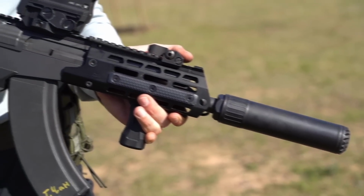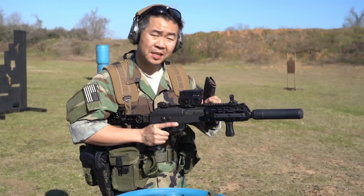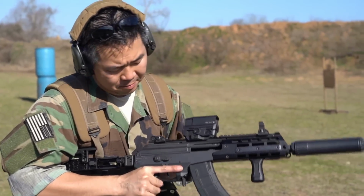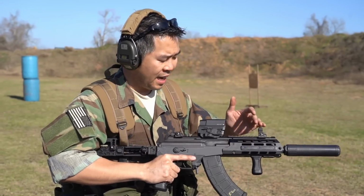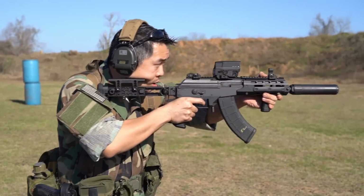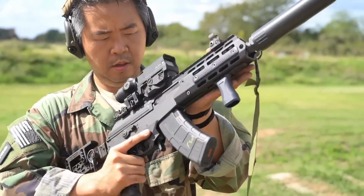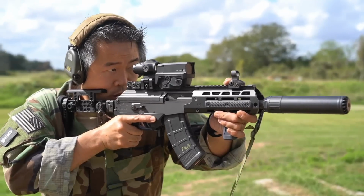the project we set out for fulfilled all of the problems that were laid out. The gas adjustment is sound and can potentially be developed into something that's even more fruitful, allowing external adjustment without the full strip and the loss of zero. K&S, please hear us out here. Despite the massive pain associated with the field stripping on the Galil Ace, the system is otherwise very accurate and very reliable. However, the Galil Ace cannot escape its weight. Weight is not a great thing when it comes to PDWs for maximum packability.